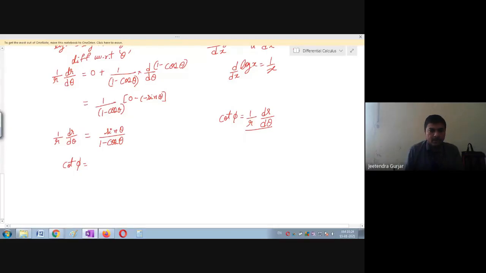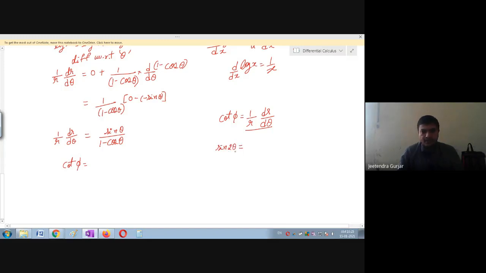Okay, now I want to simplify this, sin theta upon 1 minus cos theta. Please keep this in your mind. I'm going to reverse everything so that I can cancel this cot. Suppose if I want to cancel cot in the LHS, there must be cot in the RHS, right? Keeping this in mind, I will rewrite it like this. One can see this sin 2 theta, and I will use the formula.